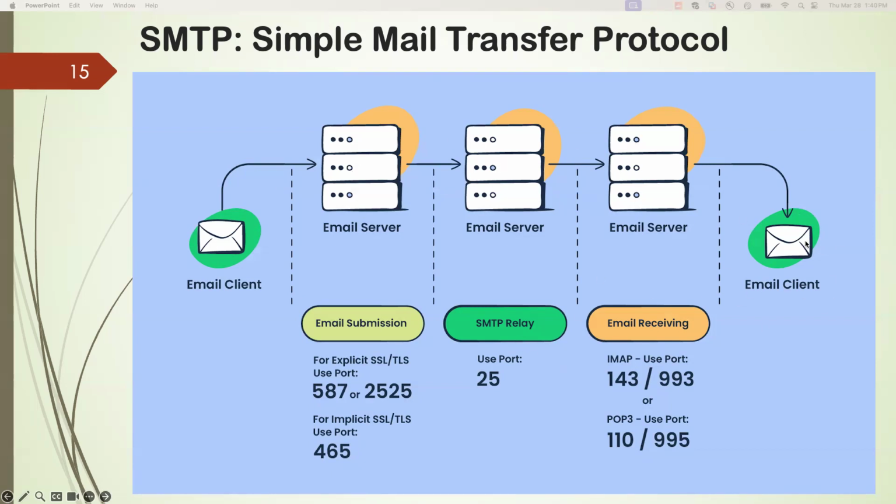Now on the receiver side, you have two protocols: IMAP, which uses ports 143 and 993, and POP3, which uses ports 110 and 995. So once your email has reached the destination mail server of the receiver, the receiver gets a notification, and now can either use a web interface or an application provided by the email company in order to get the email, and these are the two protocols that will be used. So with this information in mind, we now know how emails work, what emails are, and what the different protocols used in emails are.